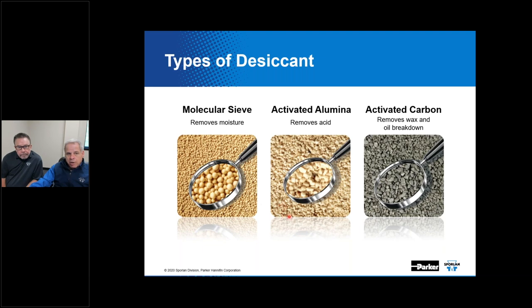Activated alumina also has moisture bearing capabilities, but it's better suited to handle any acids that might be in the system. In fact, activated alumina is one of our best means of combating any acid that might form in the system. Activated carbon is able to remove oil breakdown material and waxy substances. And if you have no clue what the junk in the system might be, an activated carbon-based filter dryer would really be a good way to attack it.